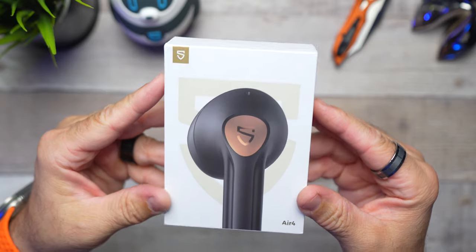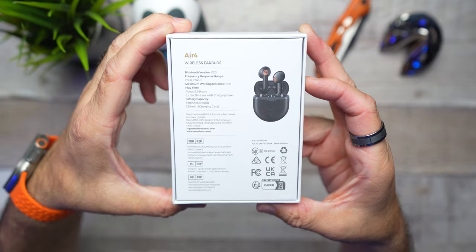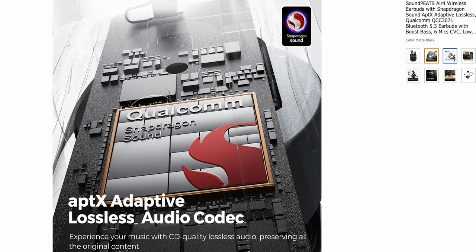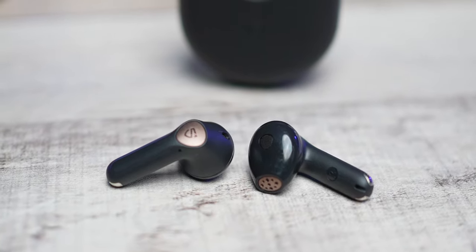The SoundPeats Air 4 are using the latest Snapdragon Sound with their Qualcomm aptX Lossless codec support. You'll be able to enjoy aptX Adaptive HD and aptX Low Latency, delivering precision sound with a 24-bit, 96 kilohertz transmission rate. Immerse yourselves in a CD-level auditory journey with wireless, lossless audio. Now, of course, this is their words, definitely not mine.